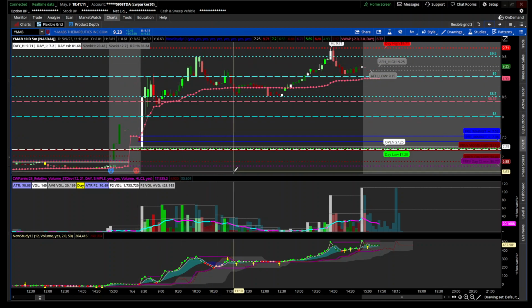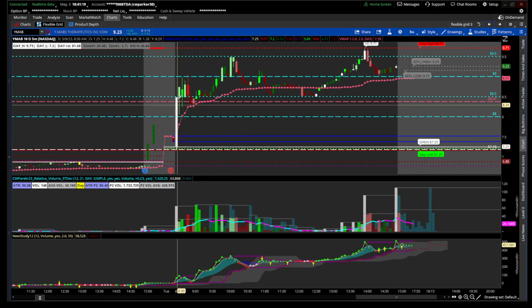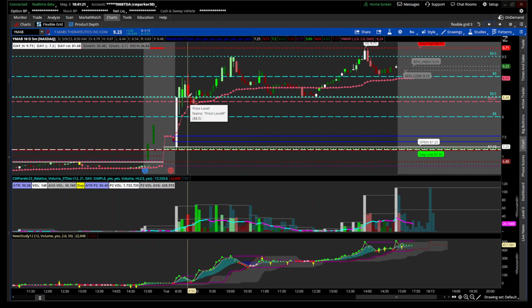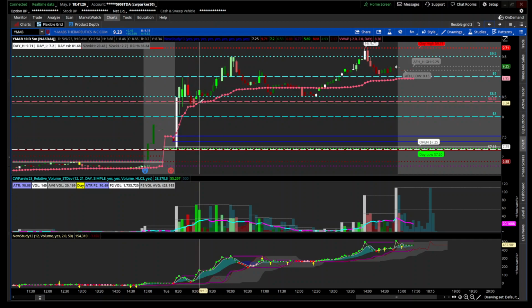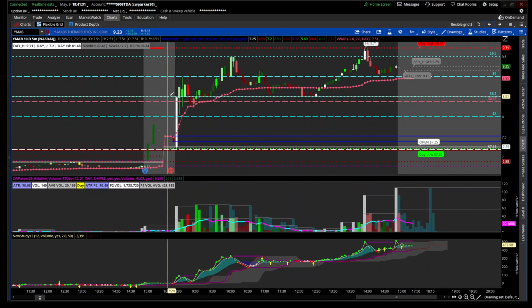So you can see how I hit those whole dollars and half dollar numbers, and it held. It pushed up through 8, came back and found support, or pulled back to the 8.50. And here's that pink line that we drew on the daily for the gap. These orange dots are just VWAP. And you can see how it pushed up into 9, came up to 9.50, pulled back to 8.50, pushed back up. And today's high was $9.71 on this label.